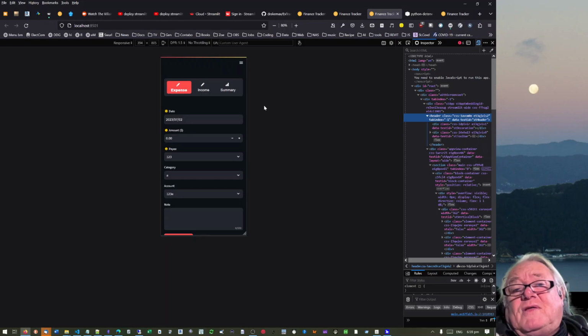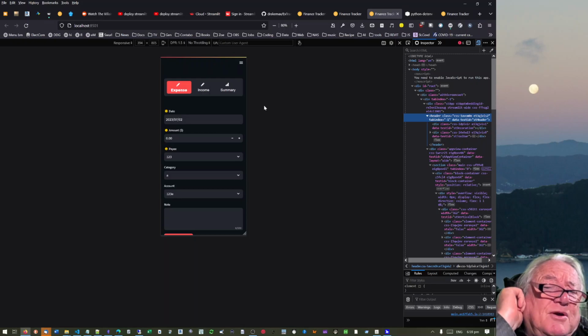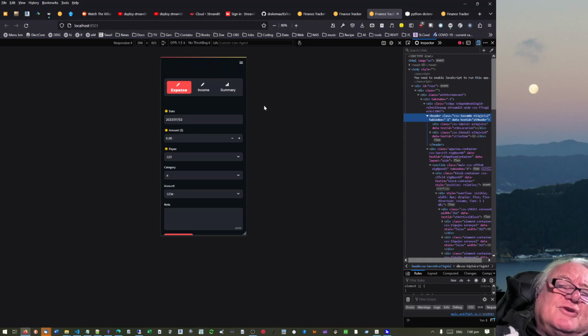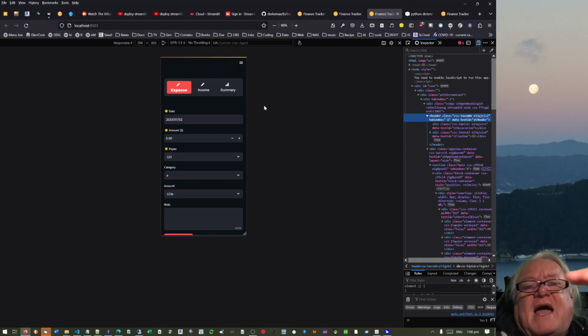Now I think it will improve in the future. But just at this point in time, I did find it awkward. So I suddenly thought, well, I've got the choice of either using the Streamlit framework, or maybe I can use Flask. And if I did it in Flask, I'd have a lot more control over the HTML on the page that you actually see.